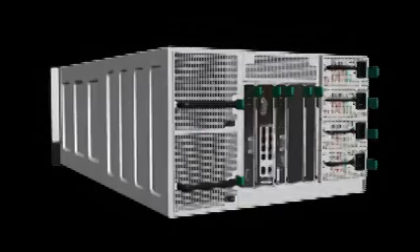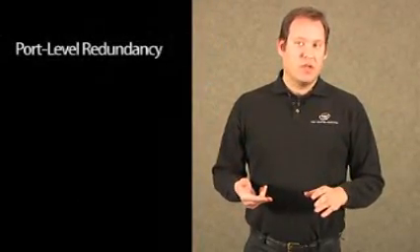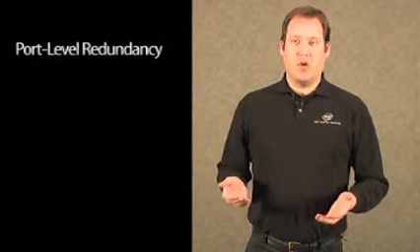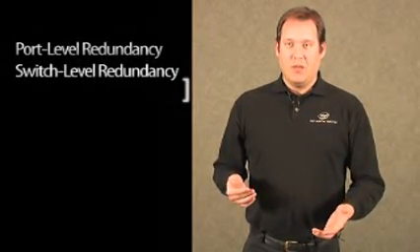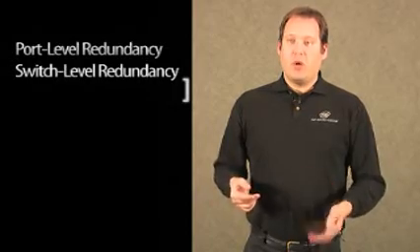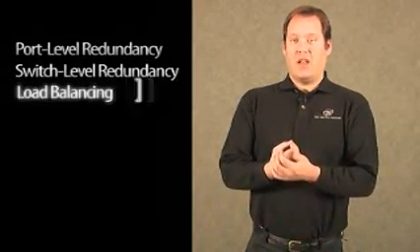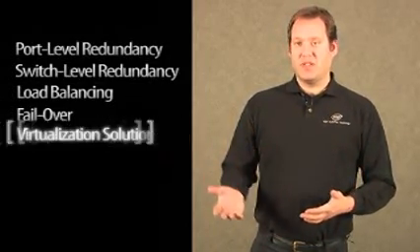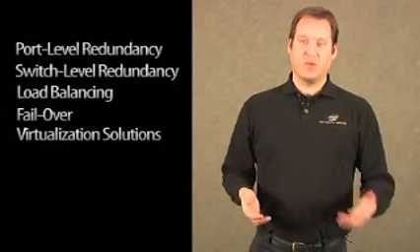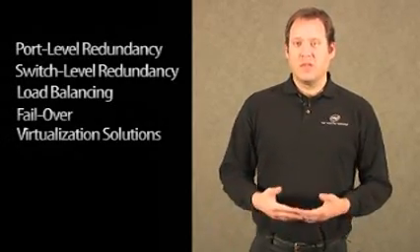Similarly, once you install the optional modular server mezzanine card, you can add a second Ethernet switch module for redundancy and more bandwidth. Each module features 12 internal gigabit ports, 2 per compute module. You have port-level redundancy to that switch, and then you add the optional mezzanine card and a second switch, and now you have switch-level redundancy as well. But with 2 ports into each switch, you have port-level redundancy not only for load balancing, but for failover. And that's a big topic today, especially for people that are running virtualization solutions like VMware, Xen, Virtual Iron, and the gamut continues.